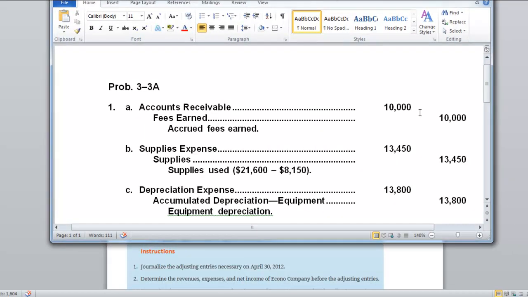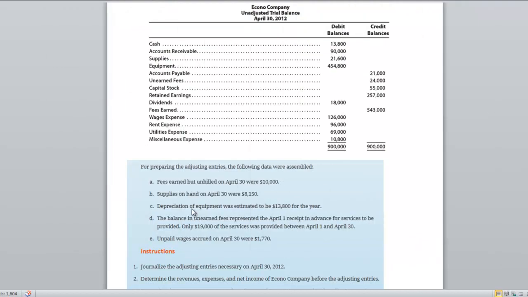So let's take a look at the journal entry that we would make. So this is where we've calculated the difference between what we had access to and what we had remaining at the end of the accounting period. So that means that we used $13,450 of our expense. So here we're reducing an asset with a credit and increasing an expense, which reduces our equity. Okay? Let's take a look at the next little bit of information.